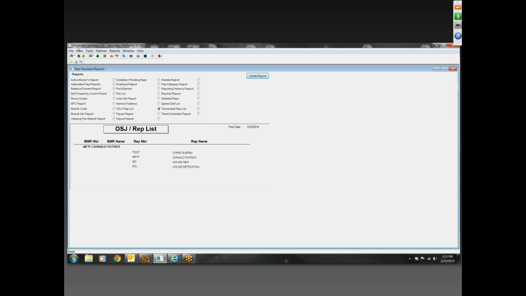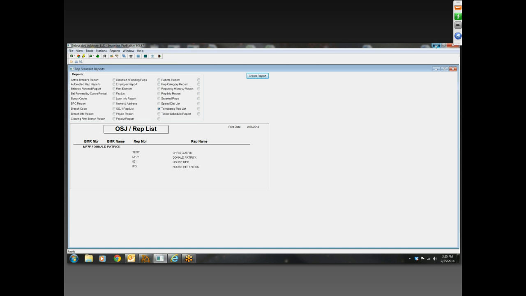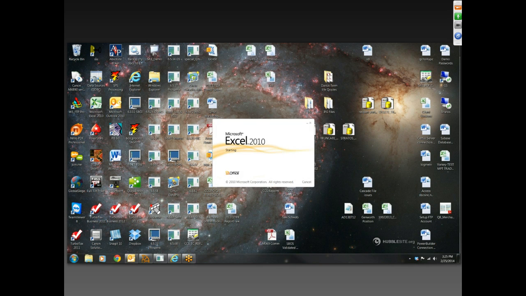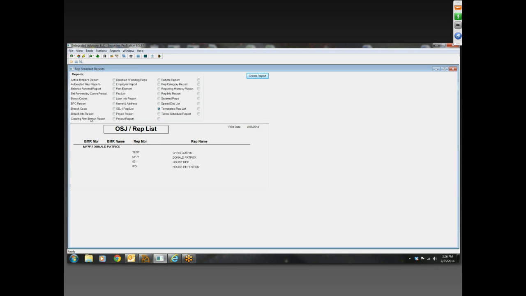Once you're in any of these reports, you've got that same Save As function available. If you go to File, Save As, I can't imagine using anything except Excel with headers or PDF. I mean, there's a zillion of them listed, but that's just the way the software works. That was the first one. I don't even know where I saved it, but you get the drift. So you've got the ability to save any of these reports as PDF or Excel with headers if you want to do that.